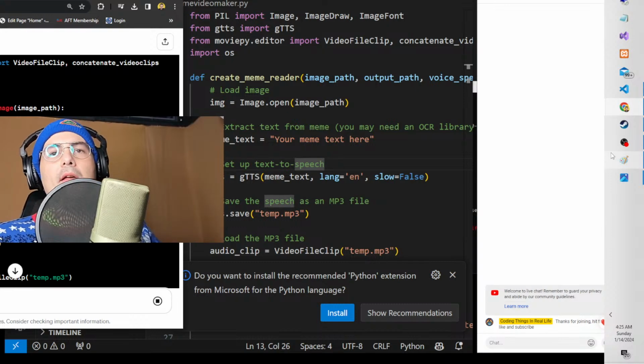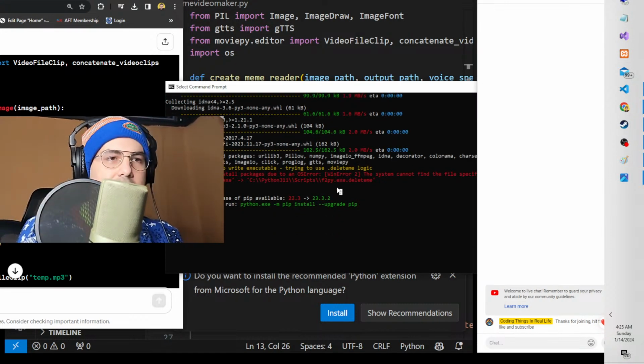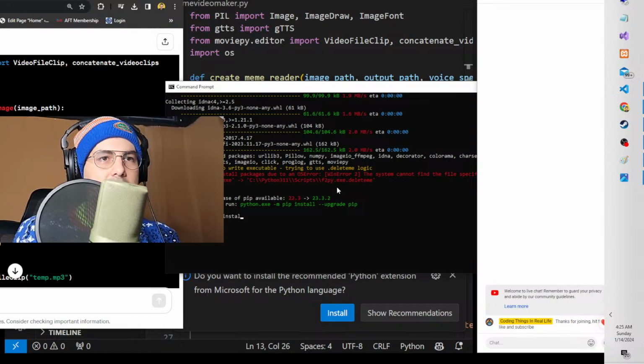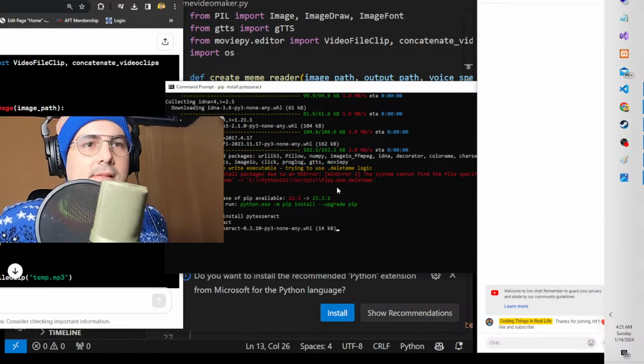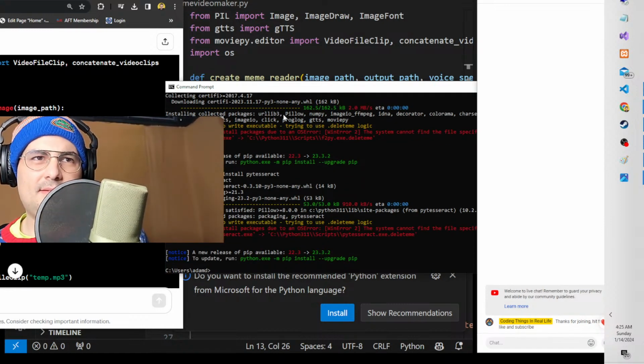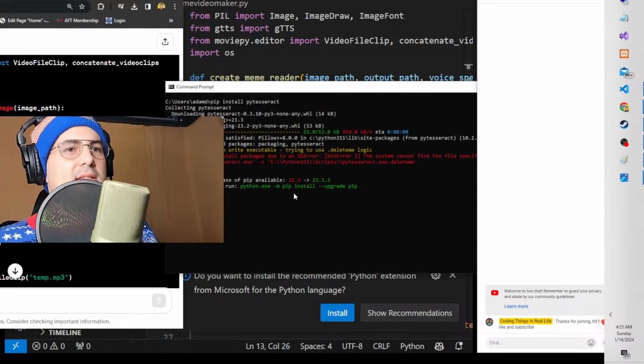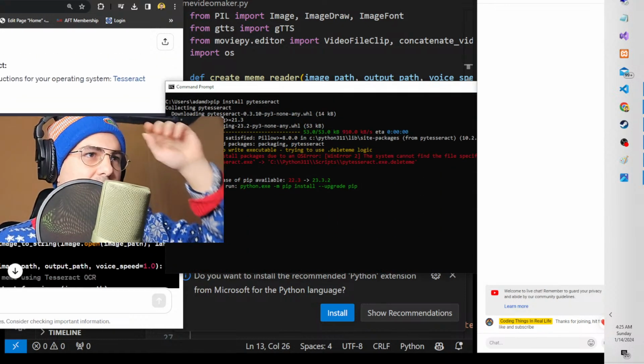All right. So now we need to install PyTesseract. And that's going to be the interface. That's not a problem. It's going to be the interface for the AI image reader.